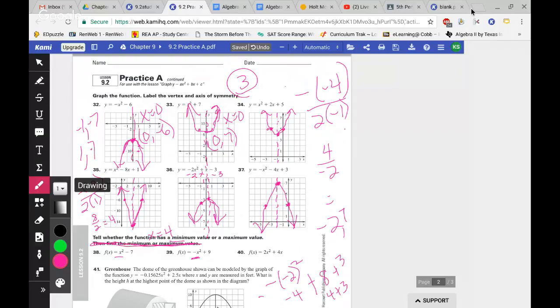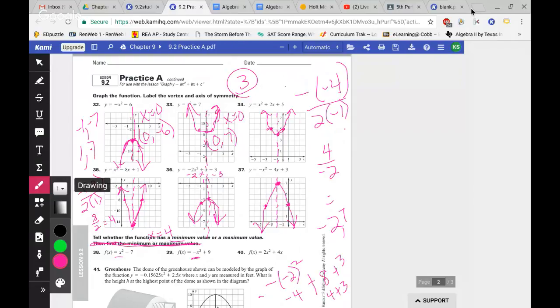So is that what yours looks like? Yes, ma'am. We had a lot of upside down ones. I guess 3 out of 3. But then you didn't have to do 41 or 42. So you're done with that one. Oh, cool. Yeah, those are complicated and scary. Well, they're not too bad once you know how to do them. And we really need to get to some of those in class because stuff like that's on the ACT. So definitely want to get through some of those in class.